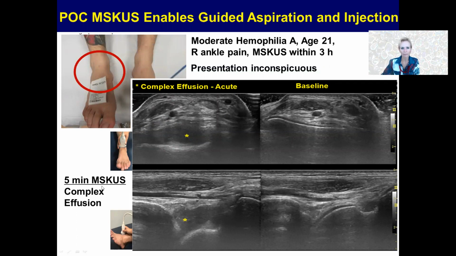So within 5 minutes and applying ultrasound, we could see here an effusion. It is complex, as you can see, with small speckles compared to his baseline scan with a small joint space. And that emphasizes how important it is, at least in hemophilia patients, to have baselines available. And then here in longitudinal axis, even more visible, that complex effusion that's not present in his baseline scan. Here we just see the talar dome with some cartilage and the fat pad in place.